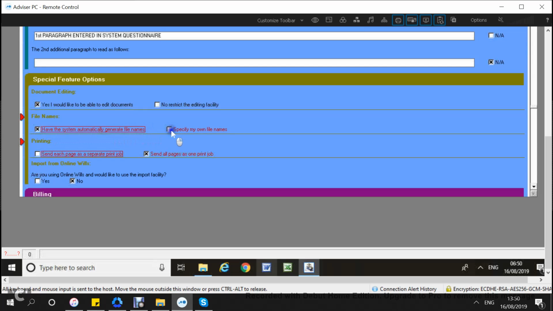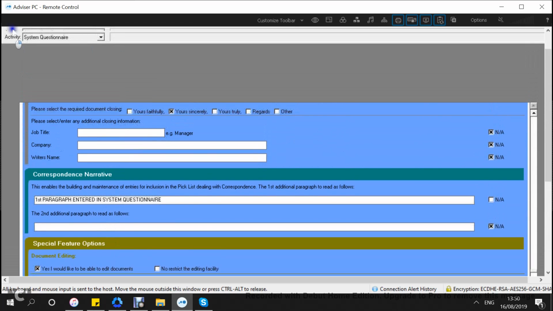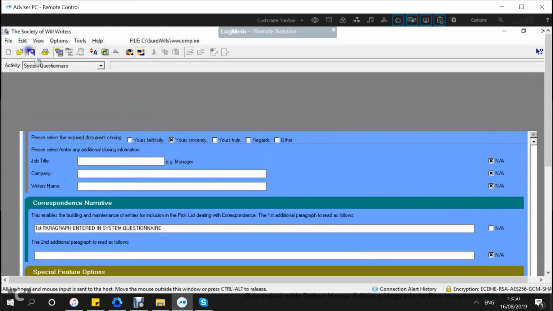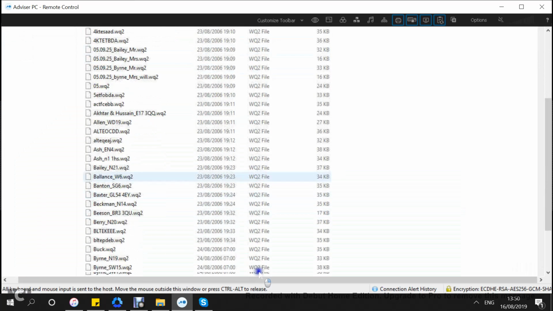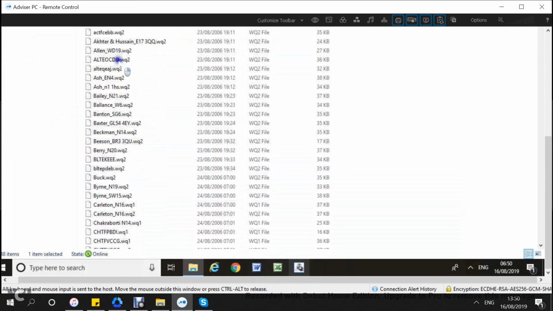But if we set it to specify my own file names, the file open function will give me the option to navigate into the specific folder where I want to print the wills from. So let me save it, and exit out of it for the change to be applied, and launch it again.